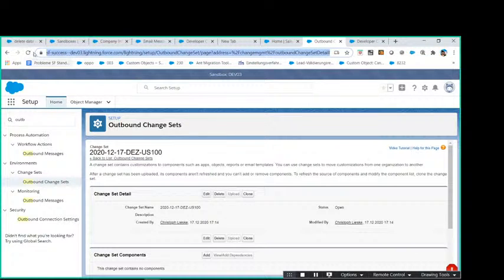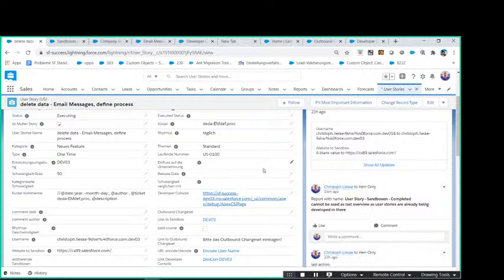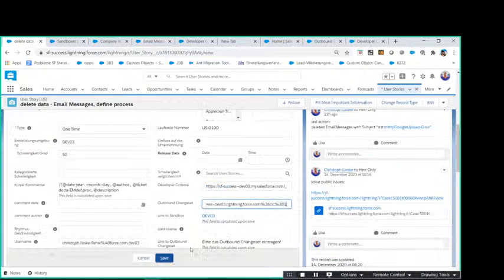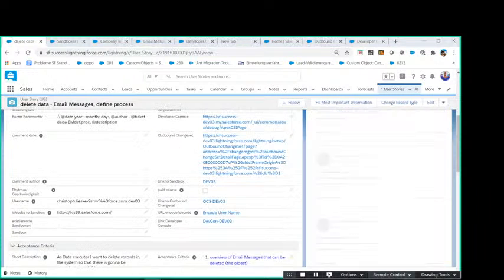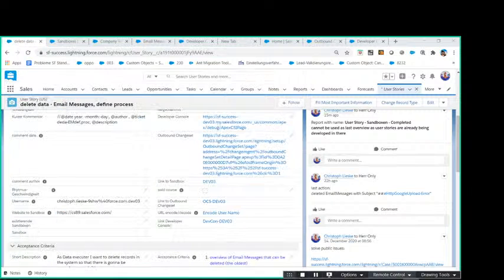The name is not allowed to be changed because it will be used later on. Yeah, so we can download some stuff. Just like this. Also, we need to put it into the outbound change set. So next time we're going to be quicker. And also we will put the stuff into our program like this. But I think I didn't do anything, so I don't need to change anything there.